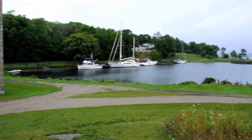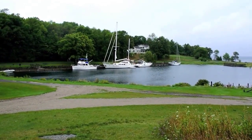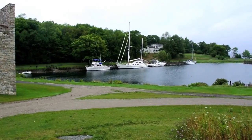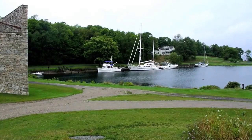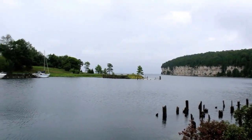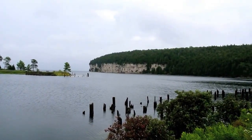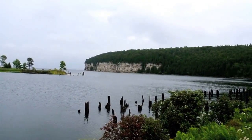We have a natural harbor here, which facilitated the ships coming in and out, bringing the iron ore in and the pig iron out. Today this is part of the state park, and you can actually stay overnight at this dock if you have a boat — it's a state marina. One of the reasons this area was chosen for this task is not only the natural deep harbor, but also natural raw materials. This cliff, I believe, is a lot of limestone, which they used as part of their smelting process.